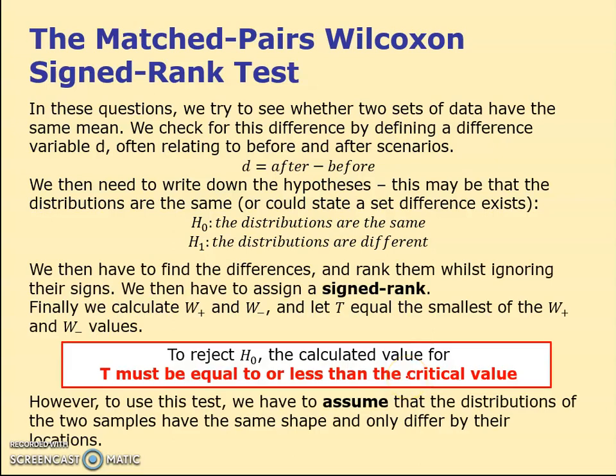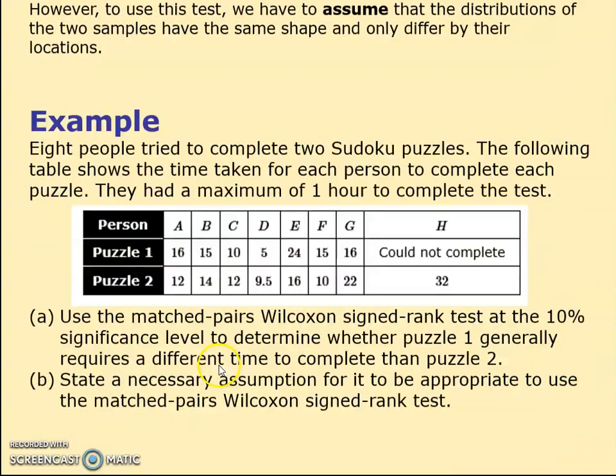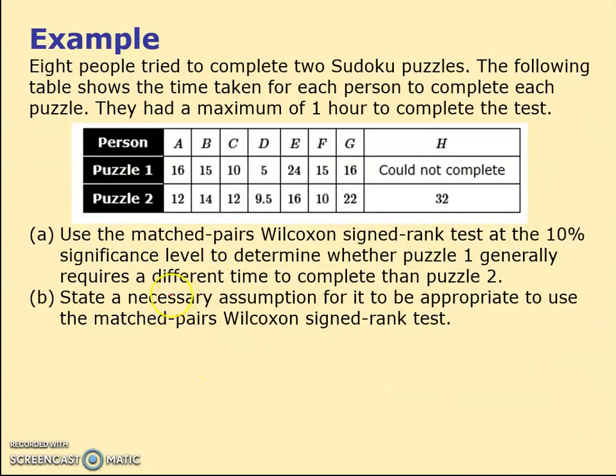So the next thing is we can do the same thing with the Wilcoxon Signed Rank Test. Now, I don't intend to go through all of those details again, but suffice to say that we're still going to work out the difference between the two values, and we've still got the same idea of the hypotheses. We're going to find W plus, find W minus, look at T and compare it to the critical value. So I've got a table here, puzzle 1, puzzle 2: basically we've got a bunch of people doing Sudoku puzzles, and it's how long they took on puzzle 1 compared to puzzle 2. We're going to see whether a different time was required to do the two puzzles.